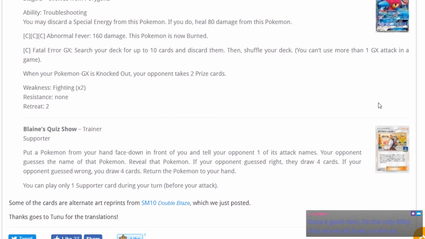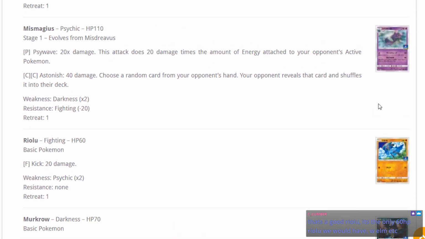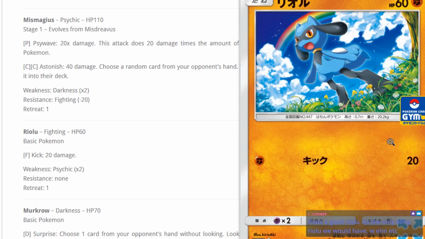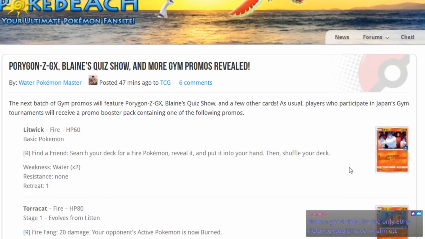It's the only 60 HP Riolu we have with Elm, etc. Oh, I guess, but you're not gonna want to play it. I guess technically it's not bad. I guess with the new Fighting Dojo, you don't have Brooklyn anymore, so you could try to Elm out the Riolus and Rockruffs, because there are 60 HP Rockruffs. But I think Lillie ball engines have been proven to be superior just in general, so we're just gonna play Lillie and Nest Balls. I think that would be the better way to play it.